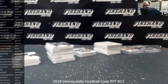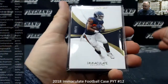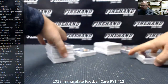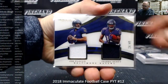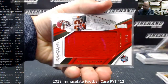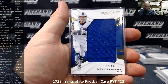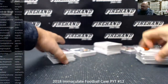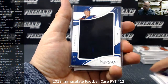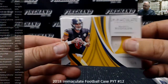Here's our recap for our 2018 Immaculate Football Picker Team Case number 12. Here's what we pulled. Base cards, all numbered to 99: Jordan Howard, Joey Bosa, Carson Wentz, Von Miller, Khalil Mack, Phillip Rivers. Memorabilia hits: dual jersey to 49 — Flacco and Scott; for the Steelers — Kiesel and Watt; quad Barkley, Penny, Michelle, Chubb — the random draw won by the Patriots. Hall of Fame swatches to 49: Marcus Allen, Joe Namath; to 10: Thurman Thomas. Game-worn jerseys to 49: Patrick DeMarco, Tyler Eifert. Numbers patch — Jim Kelly to 22; Jaleel Scott to 22. Rookie Player Caps number to 15: Josh Allen. Helmets to 10: Traquan Smith. Gloves to 5: Mason Rudolph; to 2: Dalvin Cook.